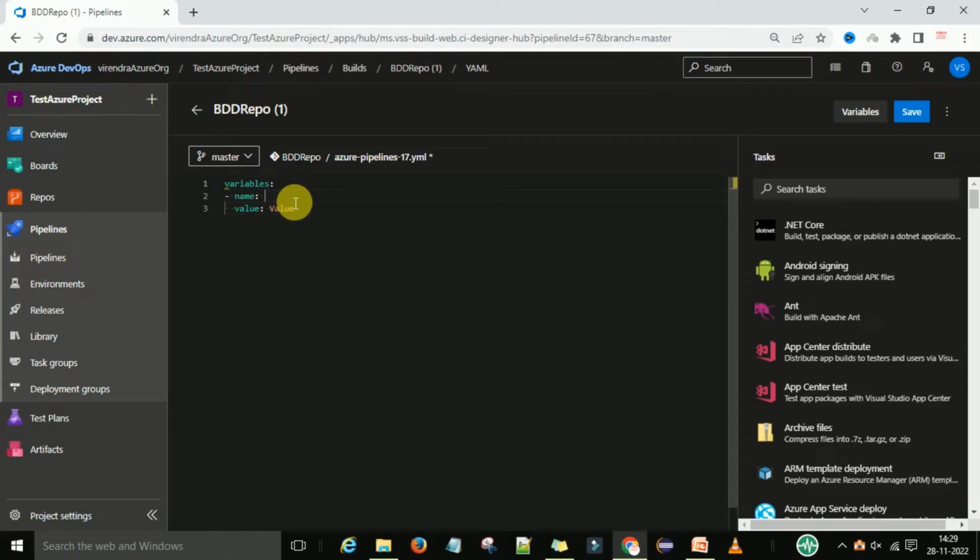So suppose the variable name is like URL, and then you can provide the URL https://www.google.com.